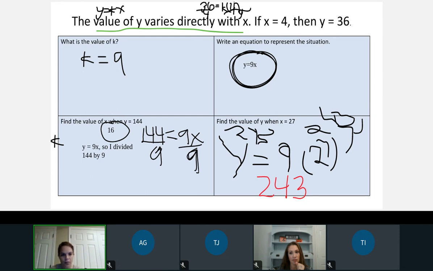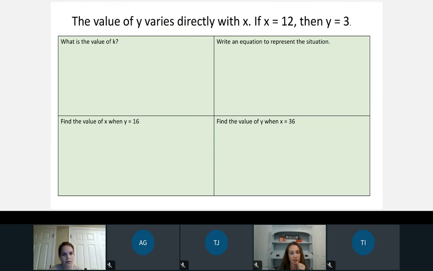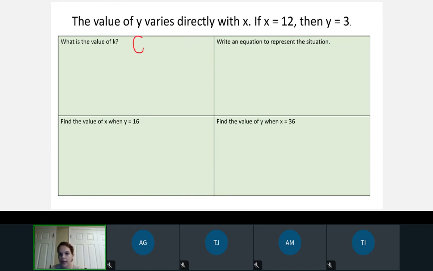So I know I had a couple people that wanted to try. Cheyenne, I think you wanted to try one. Okay, so let's see. Cheyenne, can you do this first square? If you've already gone, will you lower your hand? Dottie, will you do this square? Write our equation for us. Meg, can you do this one? And then Evelyn, you'll do this one.